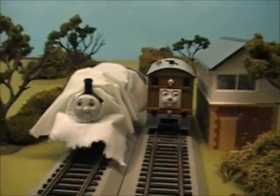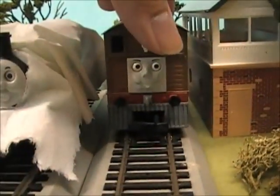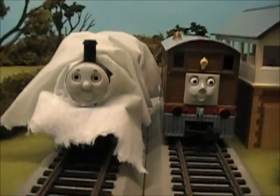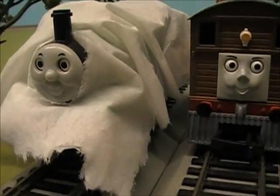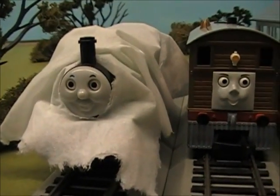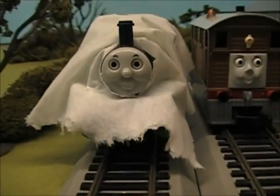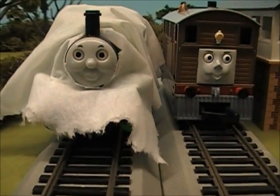First, I'm going to have Percy pull up to Toby, and of course they're going to plot out the little ghostly trick that they're going to pull on Thomas. And if you're wondering, what did I do for Percy's little ghostly uniform here? That's a little tissue. Just ripped it up, ripped a little hole in it, shoved Percy's head through. And I have some blue tape under there to hold this little ghost garb in place. So now, looks exactly like Percy.